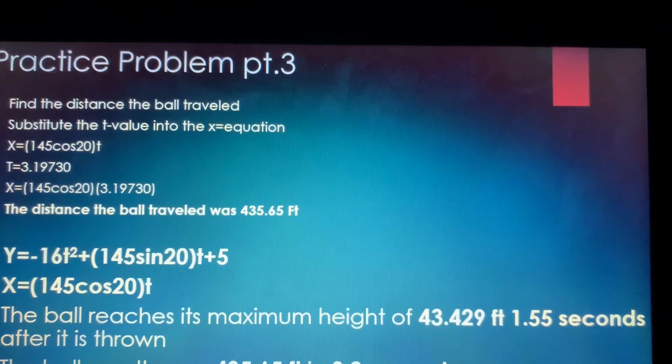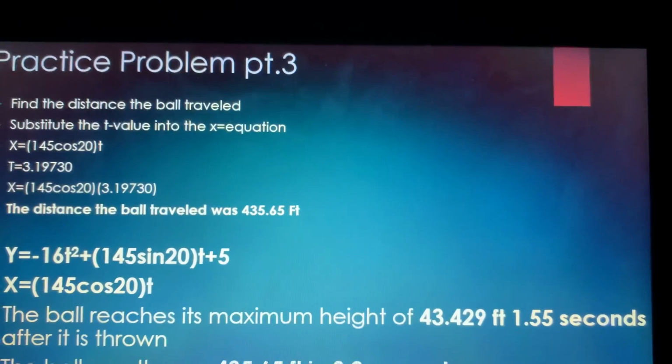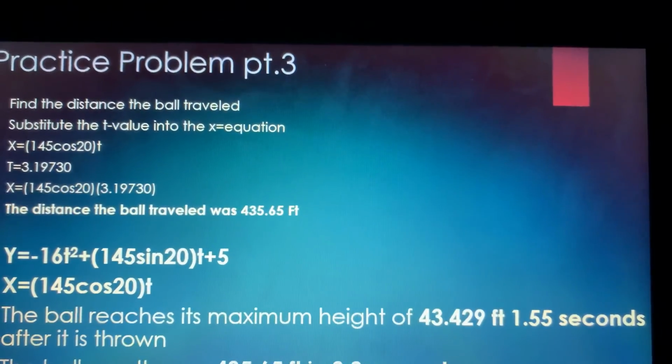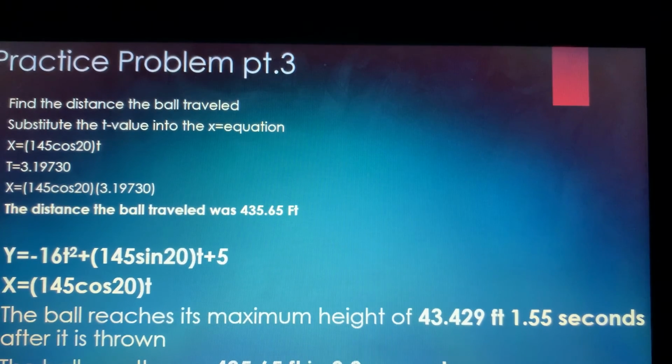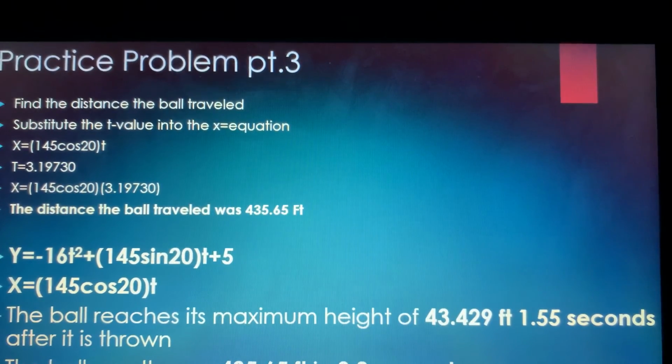Because the time it takes to get to the zero is the time it takes to get to where it lands, which is the time it takes to go from being thrown to not moving anymore. So it's going to be the point where it's done moving, meaning that the distance traveled is going to be the amount of distance it will ever travel. So all we have to do is substitute the t value into the x equation. The x equation finds distance traveled after a certain amount of time. Time is the t value.